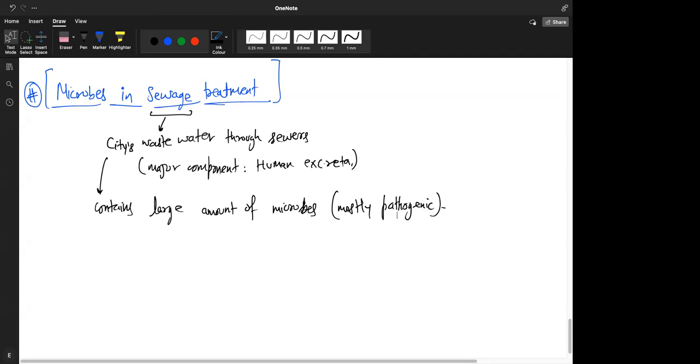What should we do, people? What do we mean by treating sewage water? We should make it less toxic. Perfect. But how can we make it less toxic? What is your idea of making it less toxic? Suppose I give this job to you: decrease the toxic levels. How? That's what I'm asking.